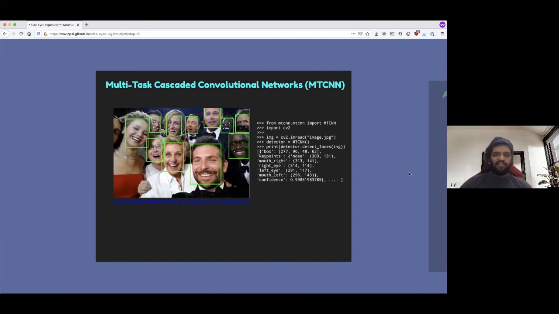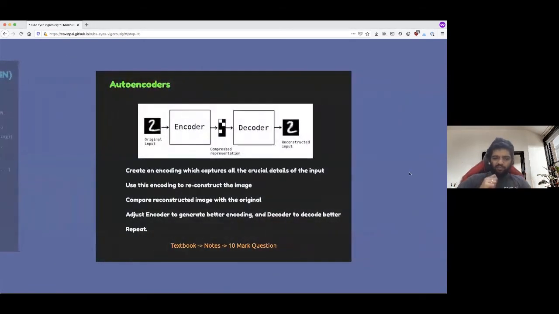So now we go to the next step, right? Now that we have identified a face, let's take the same example that we had before. Let's say we have an image and we have identified a face in it and we want to swap that face with someone else. So this is where the fun bit comes in, right? Which is where we use this neural net called an autoencoder.